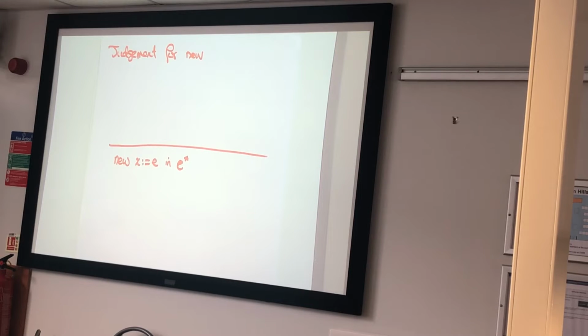Where's it gone? New. Oh, great. I've just found a typo in the lecture notes, so I'll change these on the web page. But now I'm in trouble because now I have to think.